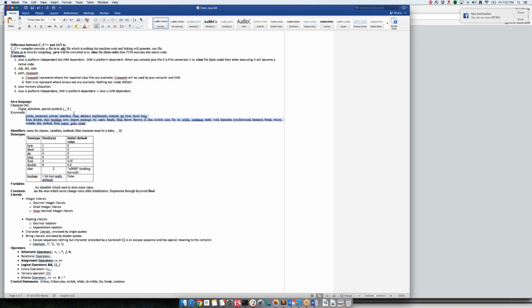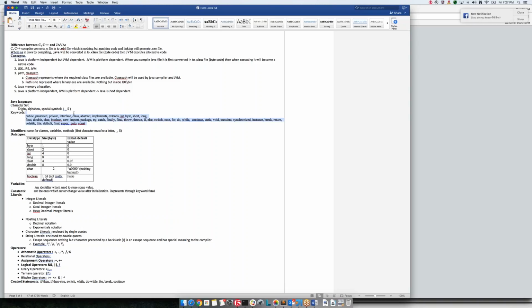So what are the rules when you are using these? You can use any letters and any characters, but the first character must start with a letter, underscore or dollar. You can't start a class name with a number. You can't start a variable name with a number. You should start with a letter, underscore or dollar.